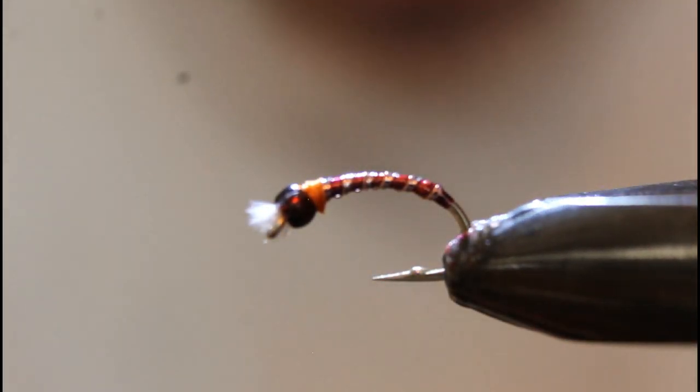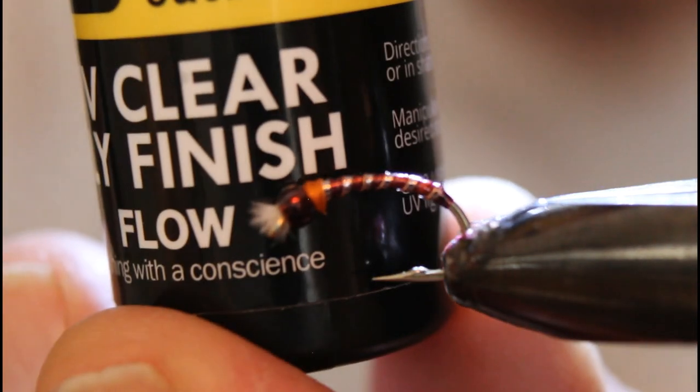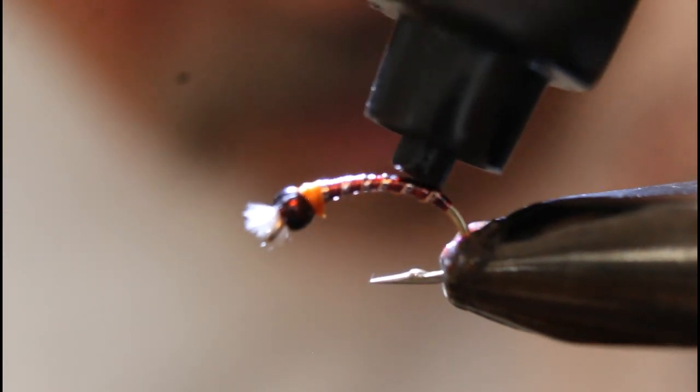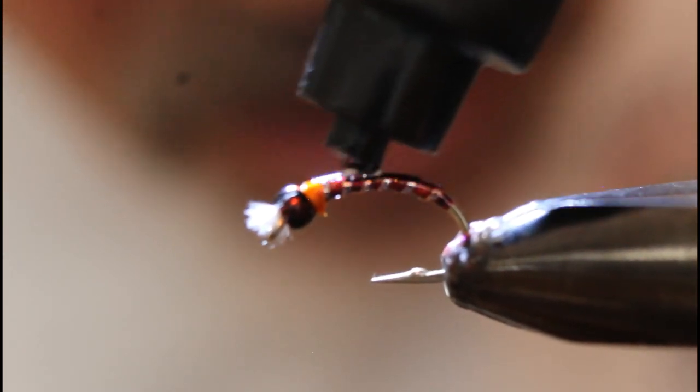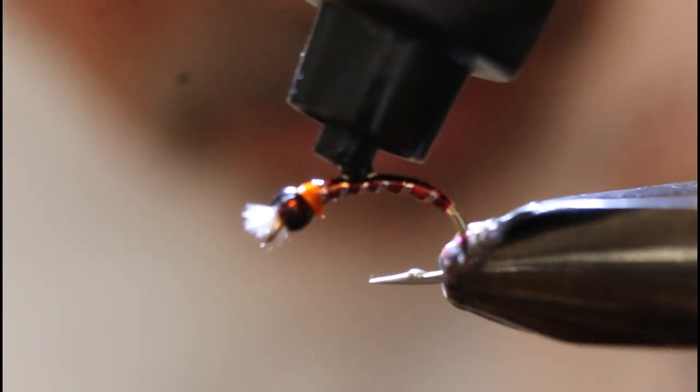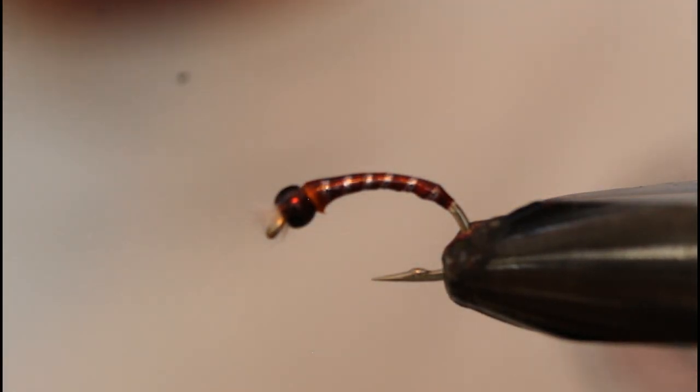We'll add a drop of the UV clear fly finish and flow to give it durability, and also it slightly changes the color of the burnt orange thread - it darkens it up a little bit, which is just the thing I'm looking for.